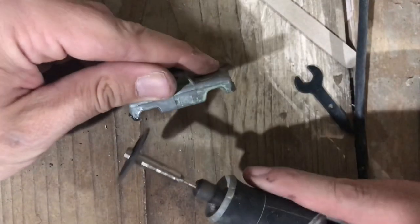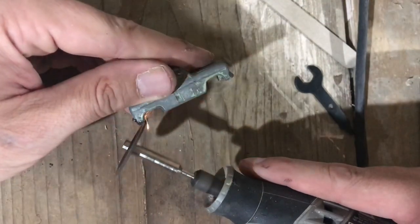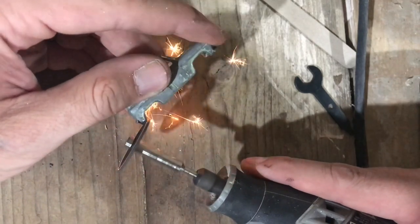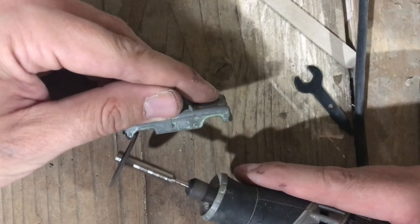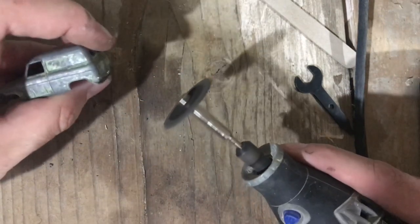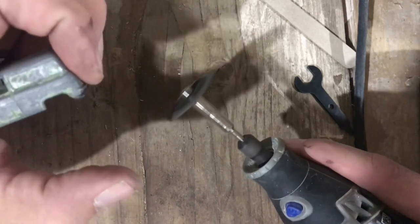And I think in the end, that's going to be really important to hiding this repair. If your eye just follows that same line down, you won't notice this as a patch or an added piece. The advantage on this particular casting is there's a really nice line molded into the edge of the fenders. So I just want to use that as my reference and continue that all the way around.